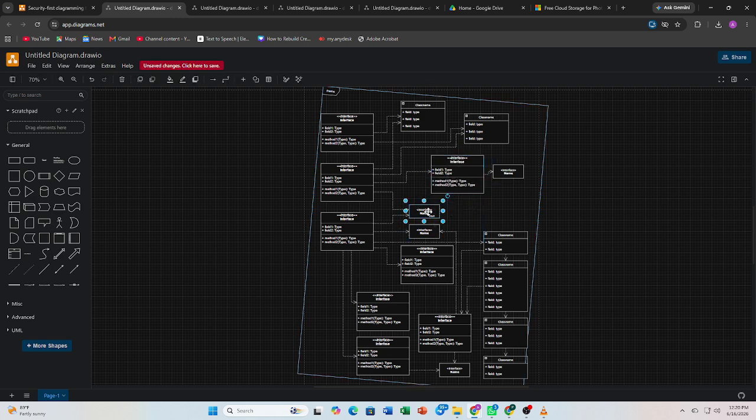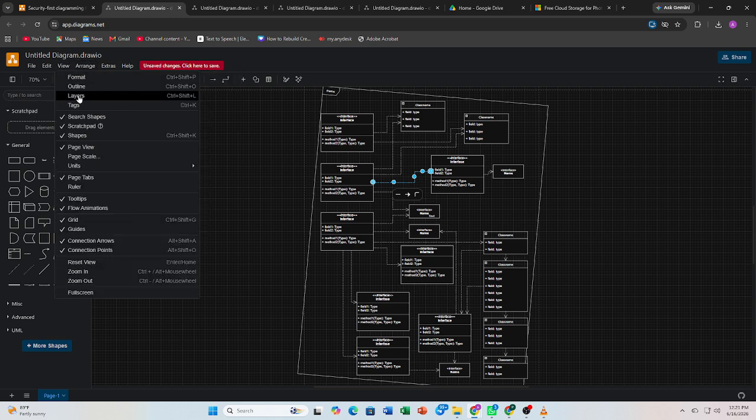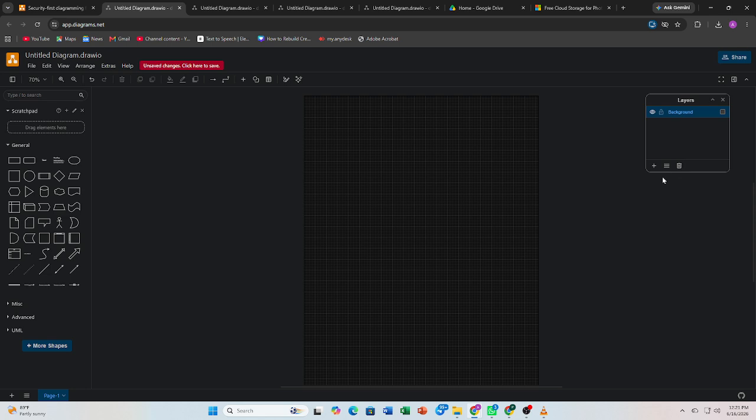Next, use connector lines to show relationships such as associations, inheritance, dependencies, or interactions between elements. Now adjust the layout and spacing to keep the diagram organized and easy to understand. If needed, customize fonts, colors, and line styles to improve readability and presentation quality.